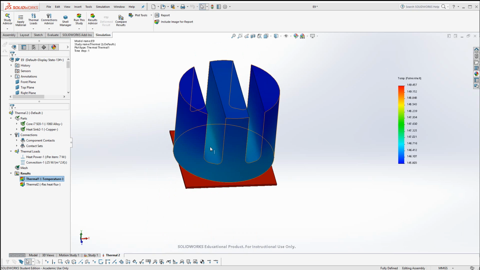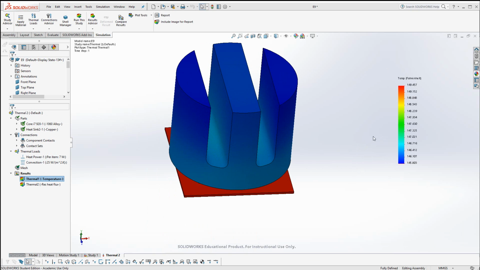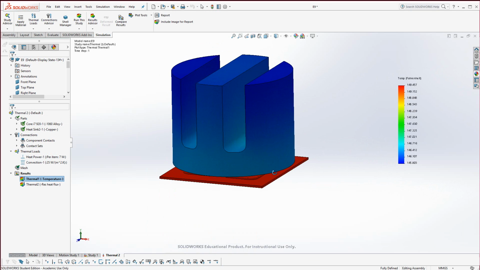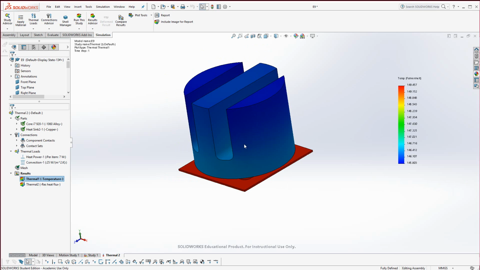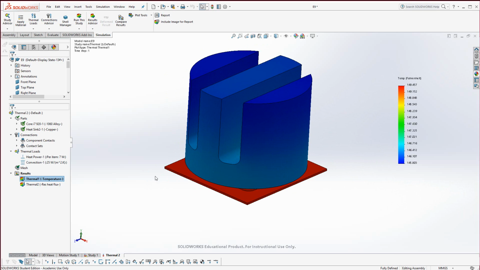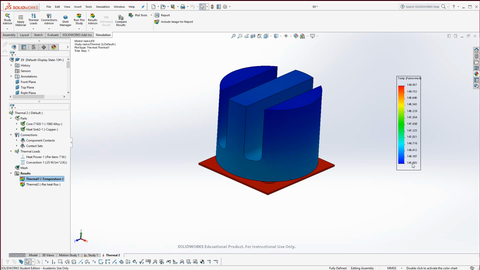Now we could see we went from around 216 degrees to around 140 to nearly 150. Our threshold was supposed to be about 180, so we're well below that. And again, this is a passive heatsink. This is not using any sort of computational fluid dynamics. We will cover that in future exercises where we use the flow simulation software on the same microprocessor and heatsink. In this case, this is just without any fan or anything like that working. And that concludes this exercise.